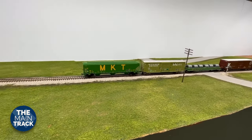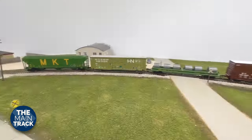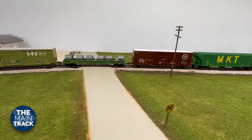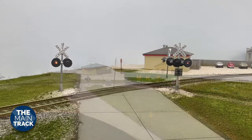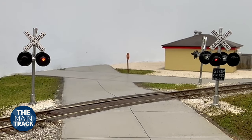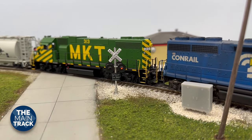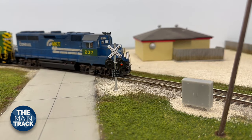It should be pretty easy. A lot of these things with these We Honest signals without detailed instructions are kind of trial and error. Since these are operated by photo cells, if you're doing some switching and stopping and going back and forth, as long as the train is occupying that area, your signals will continue flashing. My final verdict on these signals and the operation with the circuit board — honestly, I'm kind of impressed. I've had no problems with the signals operating, the lights flashing, they're nice and bright. This is just one of many circuit boards for crossing signals, and I've had a lot of you asking about other ones. That's something I can look at in coming episodes — this is just one of a few crossings on the Sedalia Subdivision that are going to need grade crossing protection. When it comes time for the next crossing, I can use some of those other manufacturers and give them a comparison to these We Honest signals.